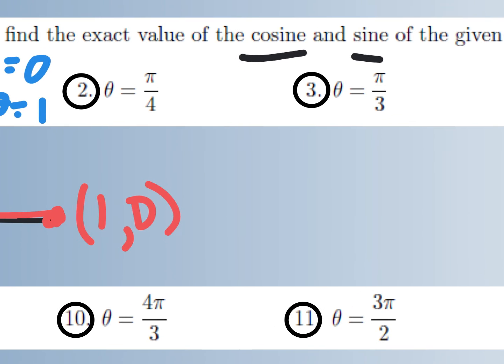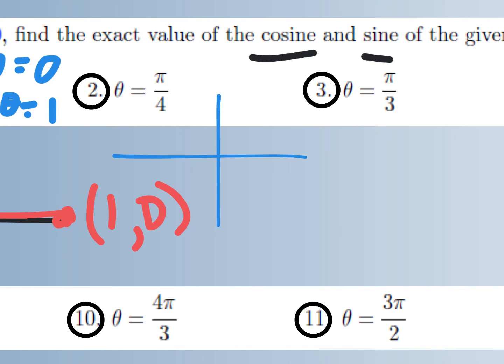For this next one, pi over 4. If you don't know where pi over 4 is, I just want you to think about where pi is and think about 1/4 of the way there. 1/4 of the way to pi. It's like 1/4 pi. Oh, that's here. That's like a 45. Ooh, I know that one. 1, 1, root 2. Here's the key angle. What's the sine of that? Ooh, I can do that. Sine's opposite over hypotenuse. What's the cosine of that? Oh, it's adjacent over hypotenuse. They happen to be the same thing. I hope you've got the idea.